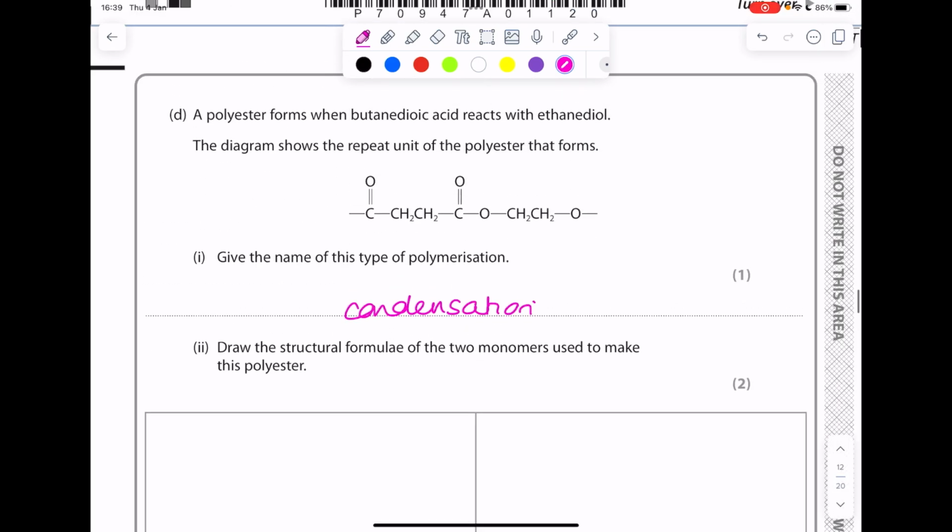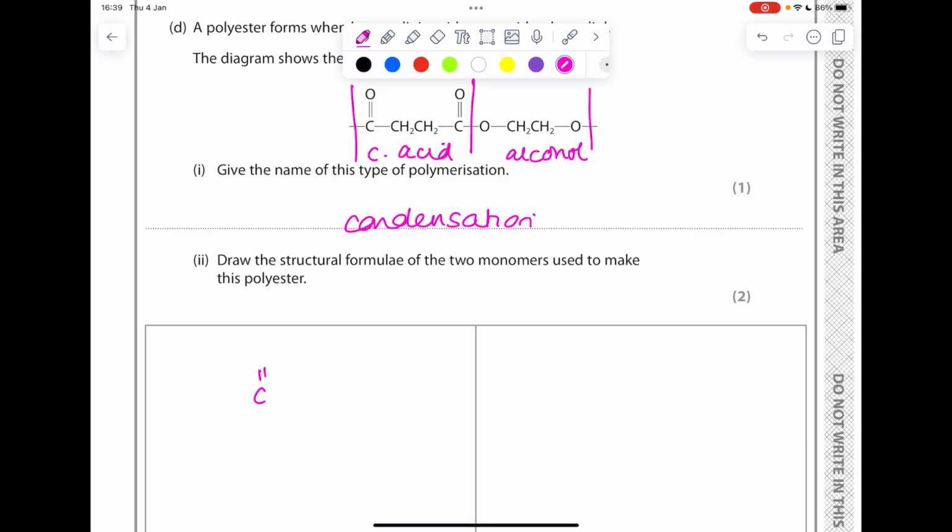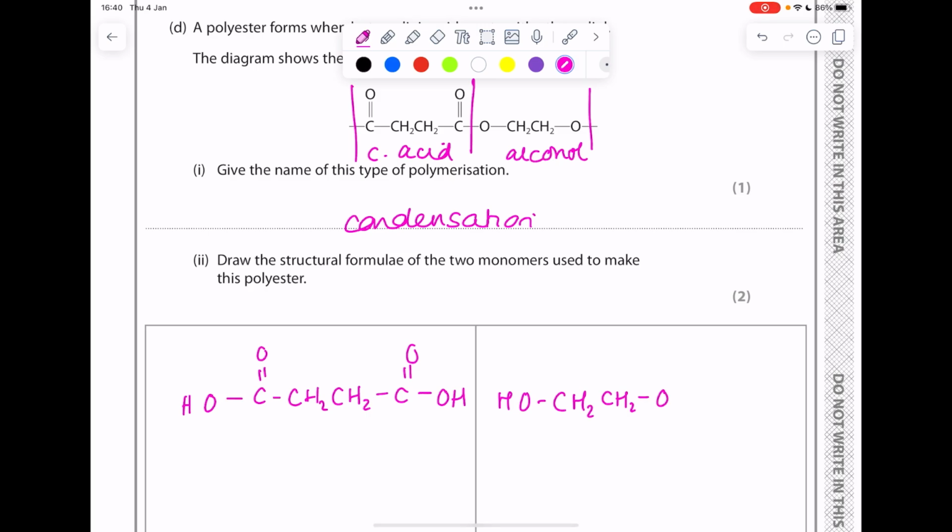So let's work out where we lost our water molecules. It's going to be here. So there's your alcohol end. There's your carboxylic acid end. So basically complete that functional group of the carboxylic acid. So there's the COOH, and then just write the rest out as you see it. Make sure it's nice and symmetrical, and then we'll complete this alcohol over here. Notice they've given you lots of help by drawing that out already.